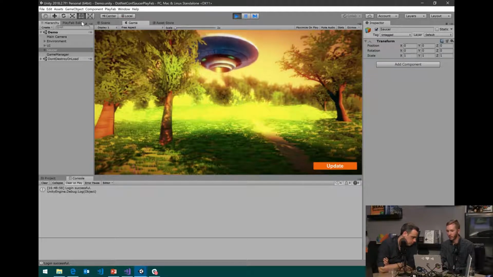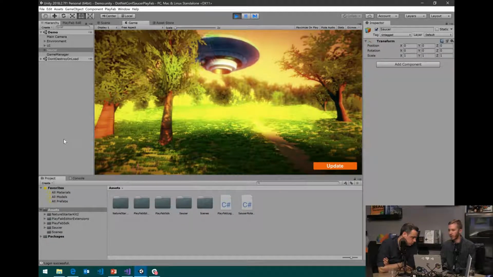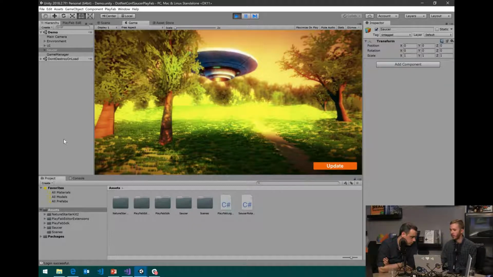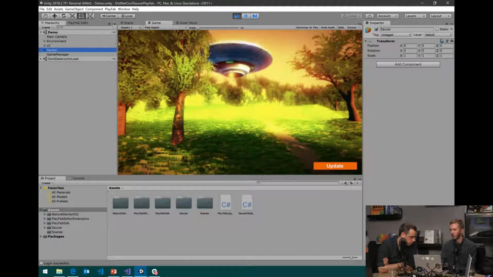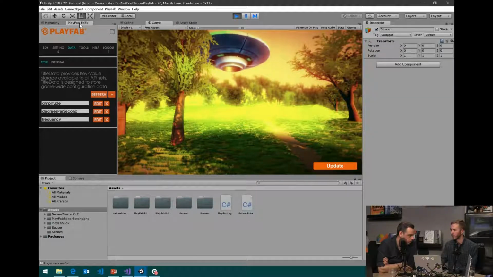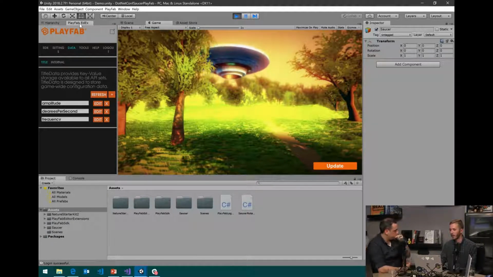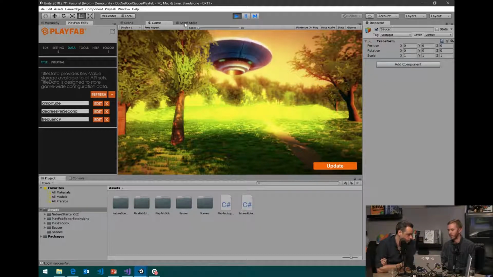So let me just give you a quick tour of what I changed. One thing I did is I installed the PlayFab editor extensions. It's an open source package you can download. How do you get that? It's on the website, and you just go to something like PlayFab and Unity, and then it'll take you to the GitHub page and give you the Unity package. You import it into your project, and you're ready to go. So it's like an asset, same thing we talked about from the asset store.